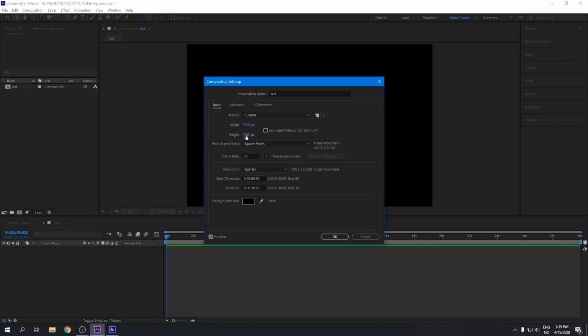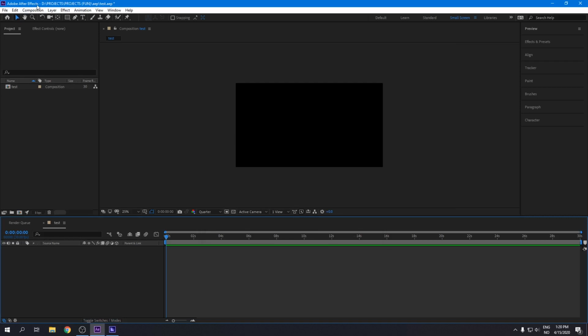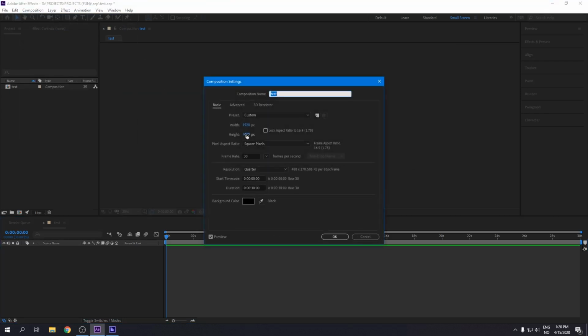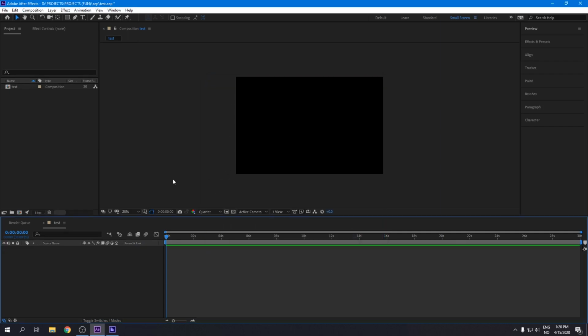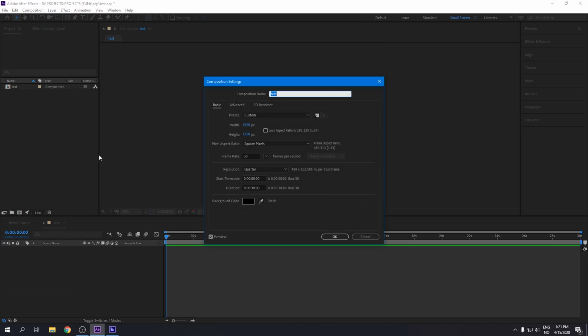The height is what varies because I sometimes like to edit in more of a square, but other times I do the normal 1920 by 1080, which looks like that. It's like a widescreen, but then sometimes I want to do like 1250. It looks a little bit more like a square, so sometimes I like to edit in that, but other times I don't. So that's the first thing that I do.